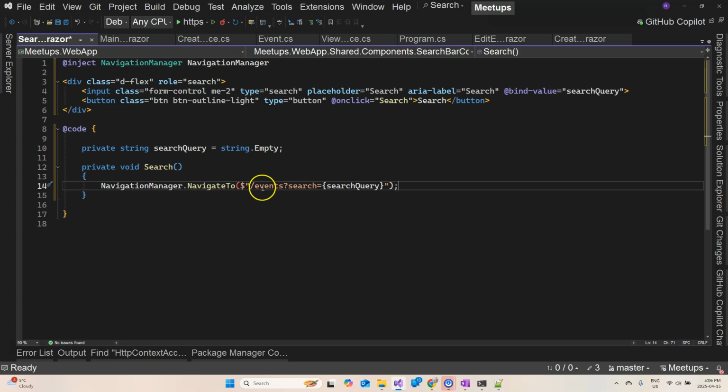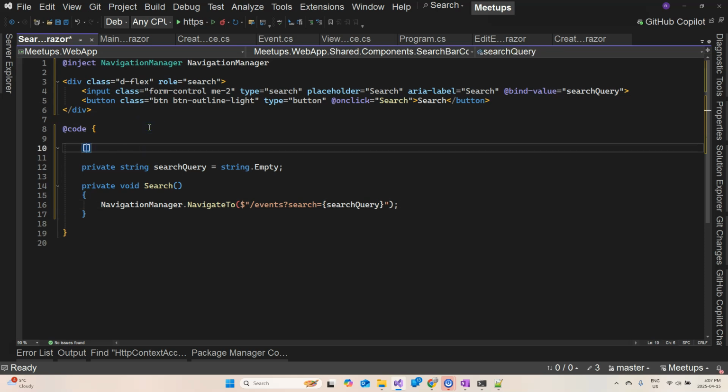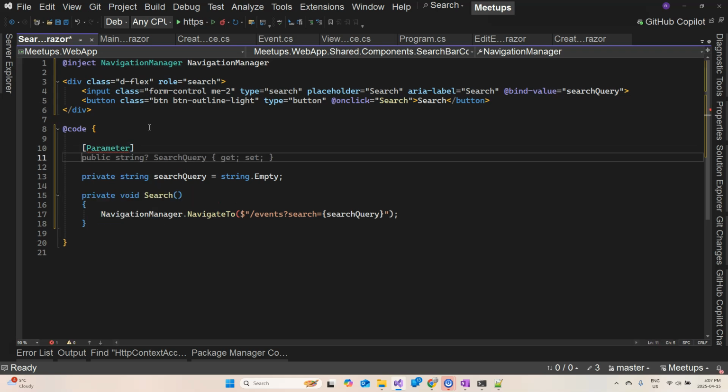So this would be good, but hard coding the events URL isn't good. We don't want to hard code it here because we are creating a generic search bar. So therefore, I'm going to have a parameter over here to have the user pass the URL into it. What do I call it?